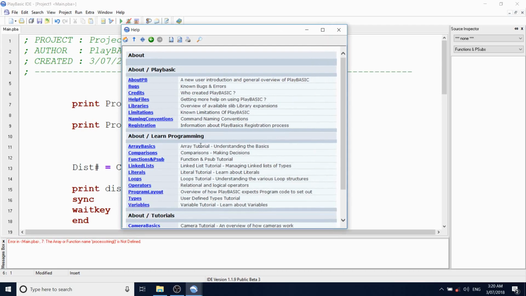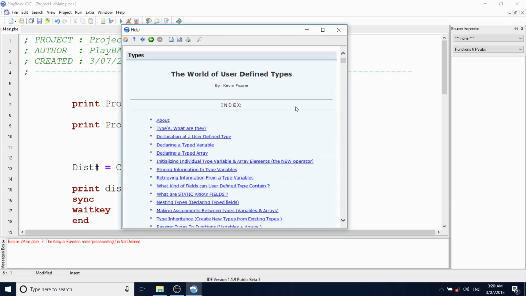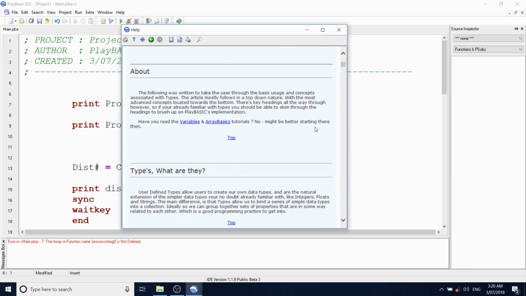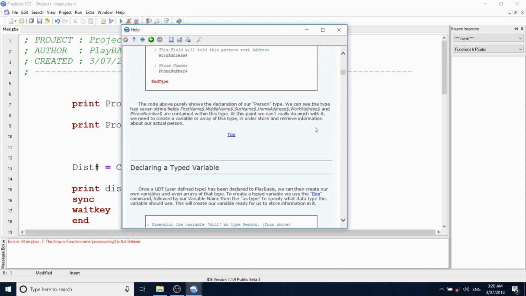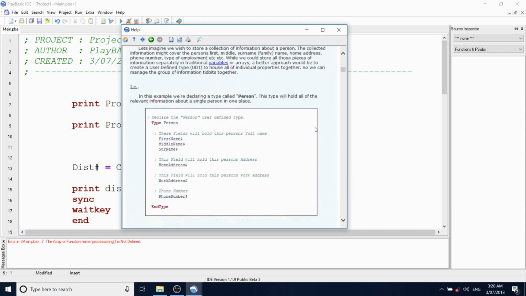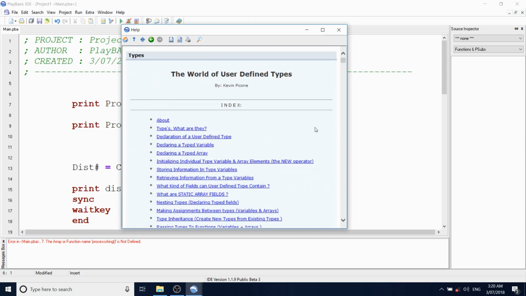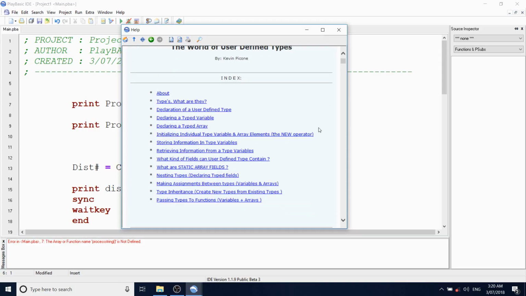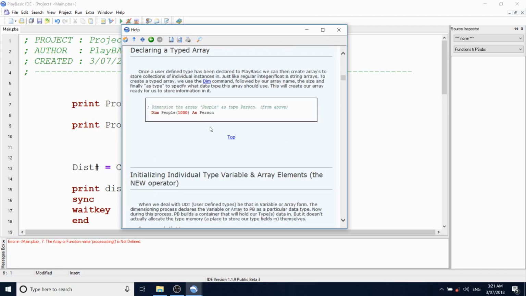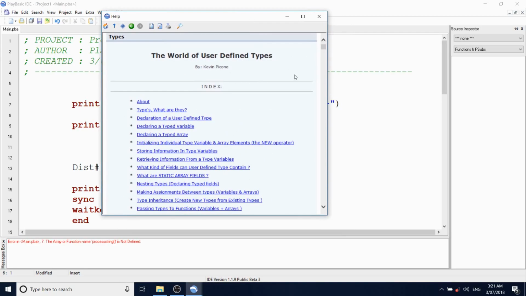Down here, and under Learn Programming, there's a section called Types, and go for your life. This one sort of follows one basic idea, so you can click and look at different parts of that as you go through. But, you know, worth a read.